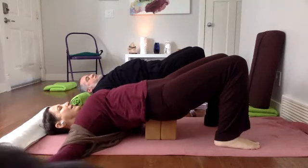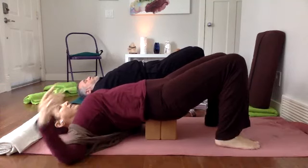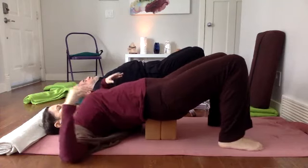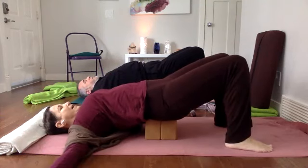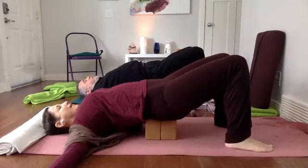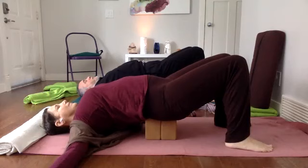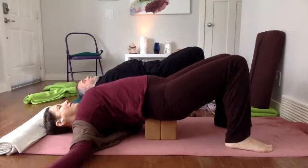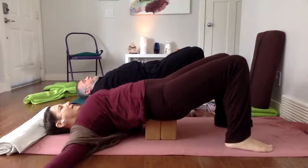Okay, we're just going to breathe here. So we're starting, it's a little bit of an upside down. Okay, so hopefully you're in it, you're settled. Now just put your mind in the back of your head. Press the back of the head into the floor. You feel your chest lift. Maybe you can even bring the shoulder blades down a little bit, like that blanket rolls underneath. And then let it all go, relax.